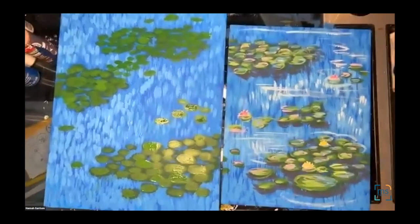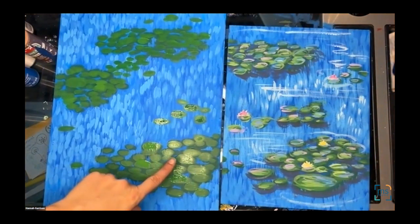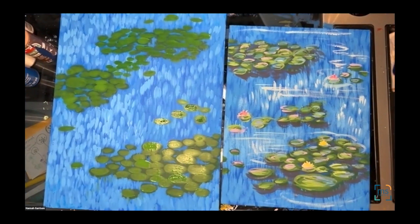On the bottom of your painting, it looks yellow. Is that yellow or is it just wet? Right here. Oh, it's just wet. Yeah, just wet. Yeah, very confusing, I know. Don't worry about it. As long as we can ask the question, it's okay.